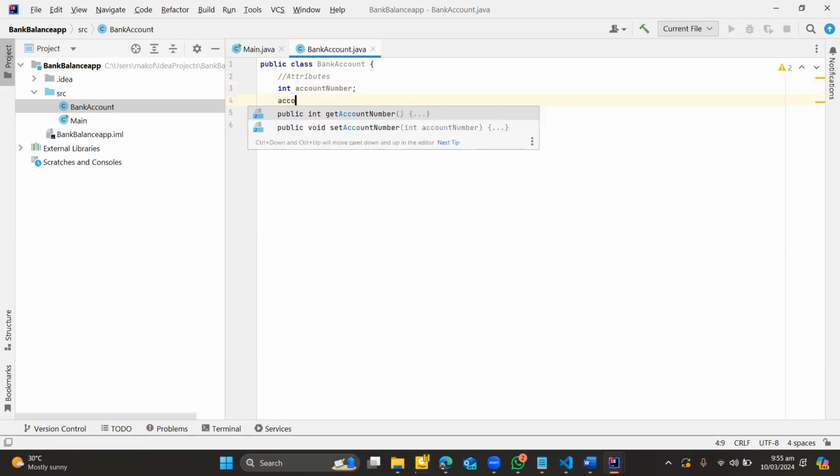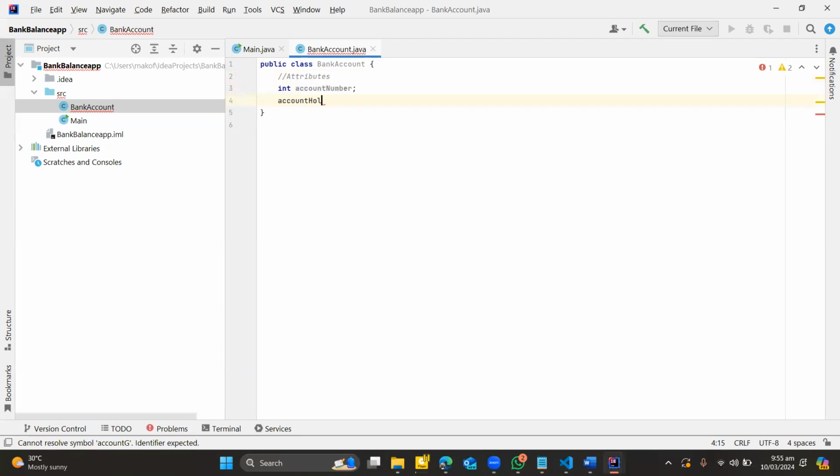the account holder, which is going to be a what? String, because it is your name. So your name is going to be string values. We have double, and of course, the double is going to hold what? The balance, because your bank account will have some coins there. So the coins, we must make consideration for the coins. Are we okay? Now, I have to create the constructor.